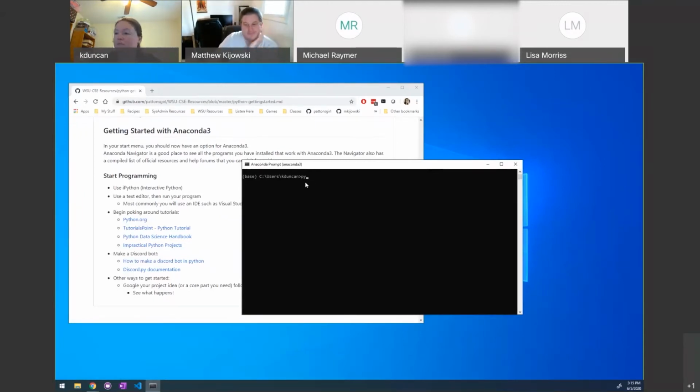What we can do now is type the word Python. What we're going to get, and Matt, tell me if my text is just way too small. Sometimes I have that issue. It's hard for me to see it. But what we can do now is see a couple of things. One, we can see what version we're running. And two, we can triple, quadruple check that it's the Anaconda version. This should not be important if you've never used Python before. If some of you have played with Python in the past and you're looking at getting a new version, then these are the kind of things you're going to want to triple check before you get started. So I'm using Python 3.7 and it's from Anaconda. We are good to go here.